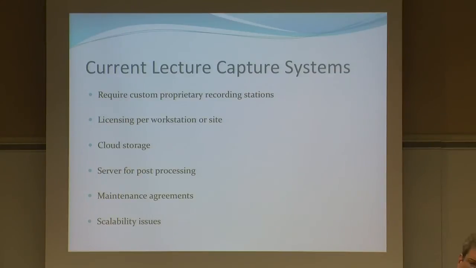If you have one machine, that's fine, but what happens when you have it on 200 machines and only 5 of those are being used? A lot of the moves today are towards cloud storage, so there's a cost involved with that. And some of these lecture captures require post-processing, so sometimes you have to come up with a server to do that for the transfer.